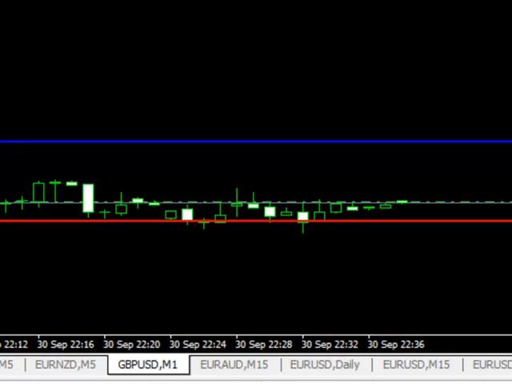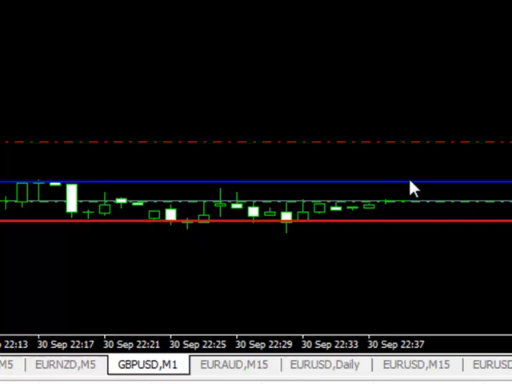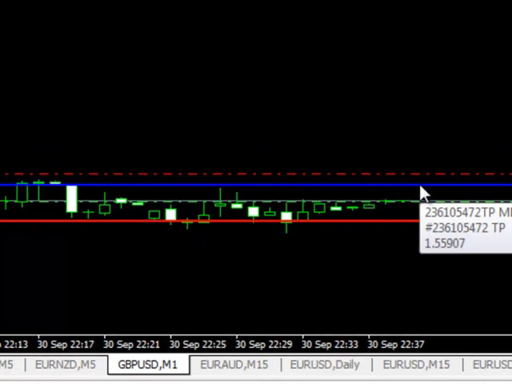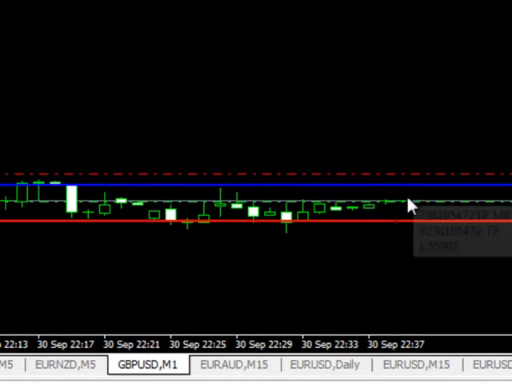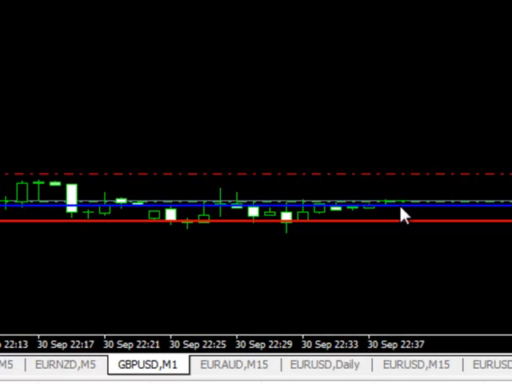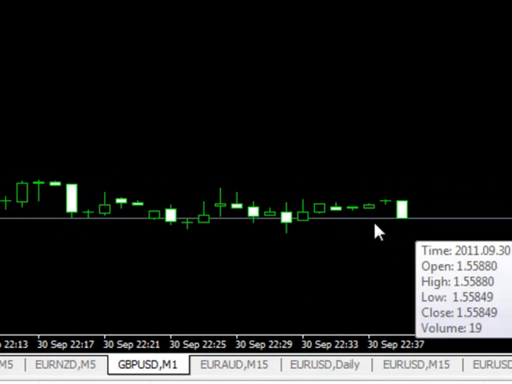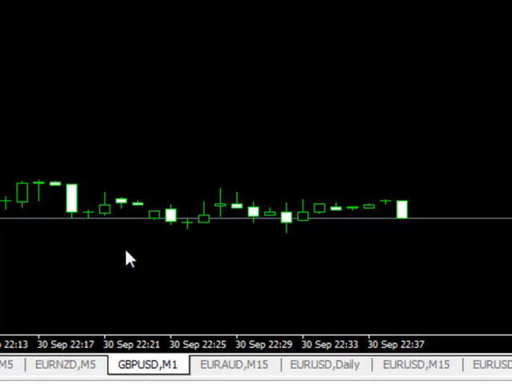As soon as the order is closed, the take profit and stop loss lines are removed. So let me move this one here. If the take profit cannot be moved because it's very close to the price, you can even move the line here and it will close the order, because it also checks the line. So if you want to close the order right away, just move that one below the price and as soon as a new tick appears, the order will be closed.